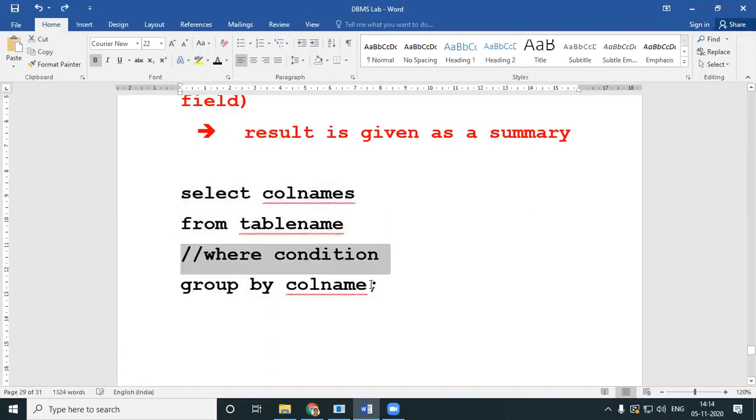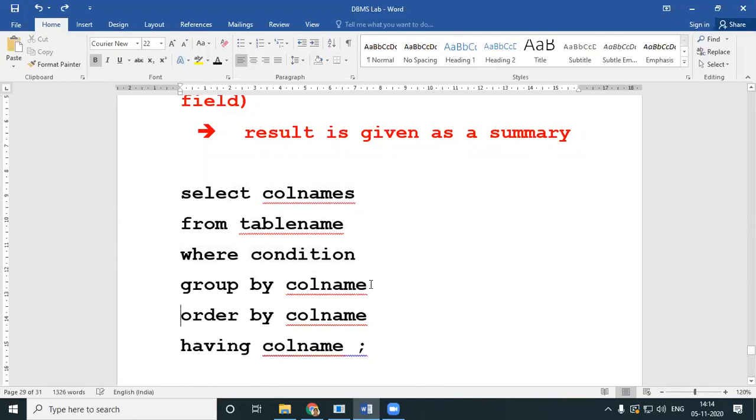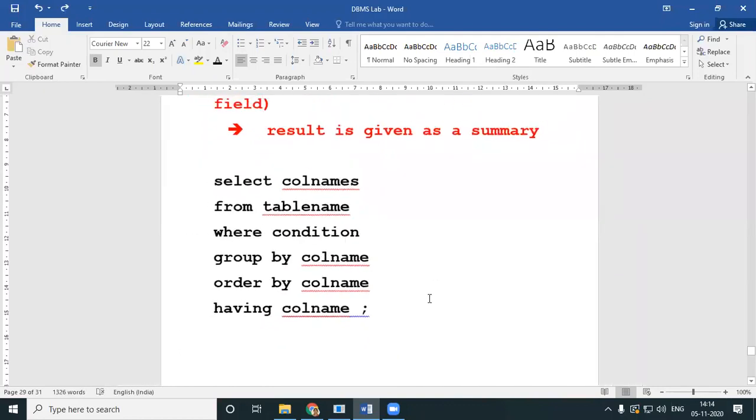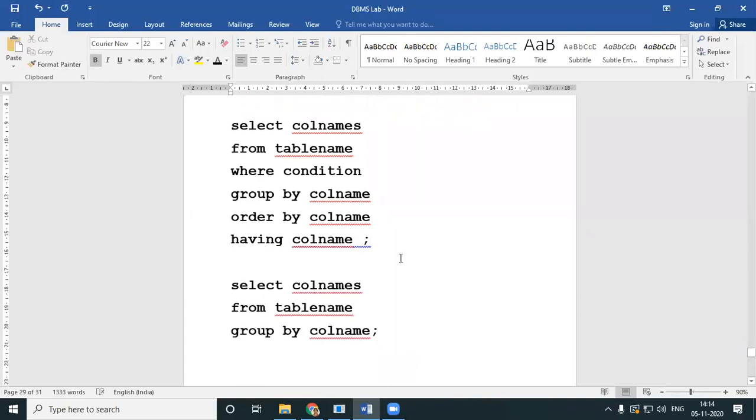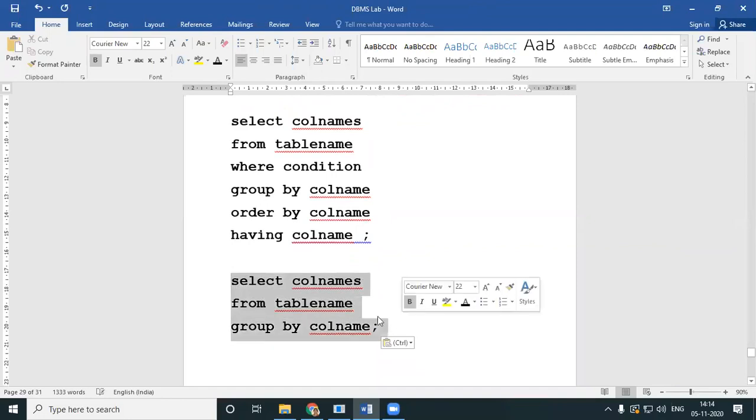So this is the complete syntax of group by: select column names from table name where a condition, group by column name, order by column name, having column name, out of which we'll start doing simple things. We'll just start learning this: select column names from table name, group by column name.